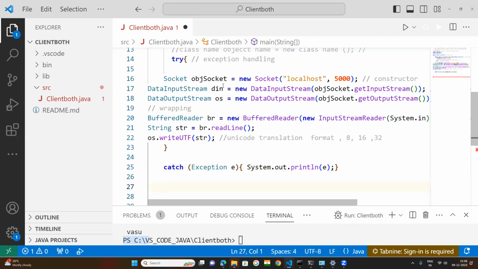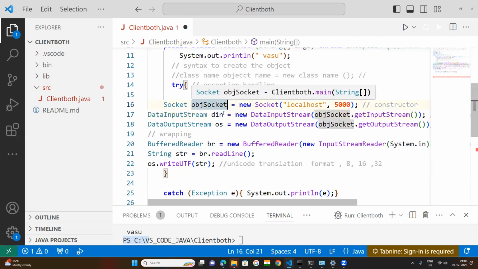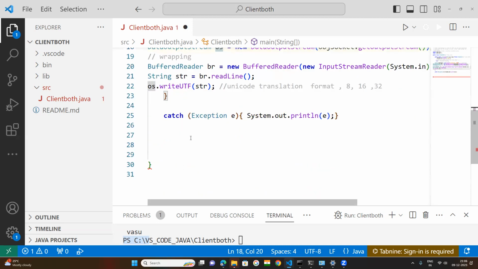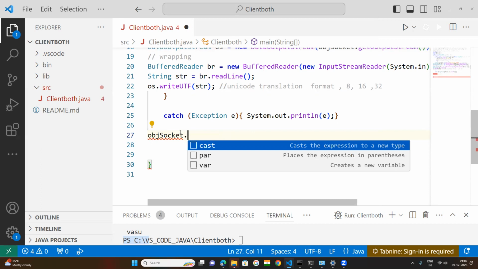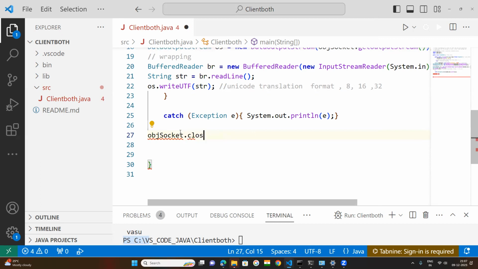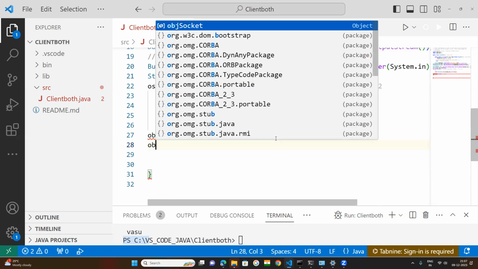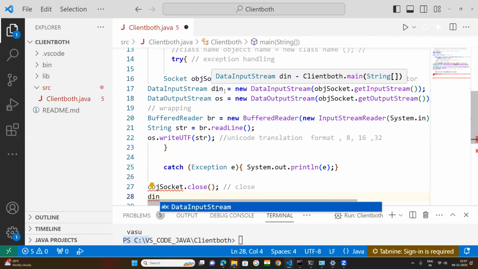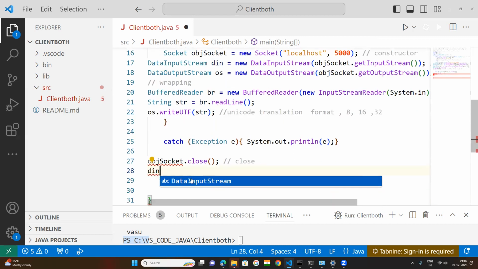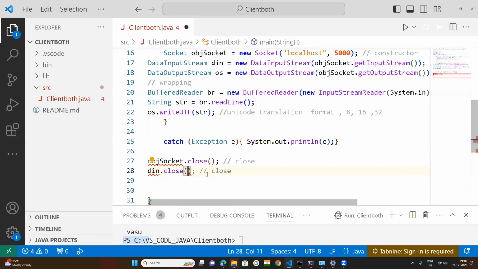The next line of code is to close the objects we created: this is one object, this is the object socket. We need to write code to close these objects. First write the object socket dot close. This is a method to close those objects. Next, the object din, the Data Input Stream object: din.close. We need to close those objects.